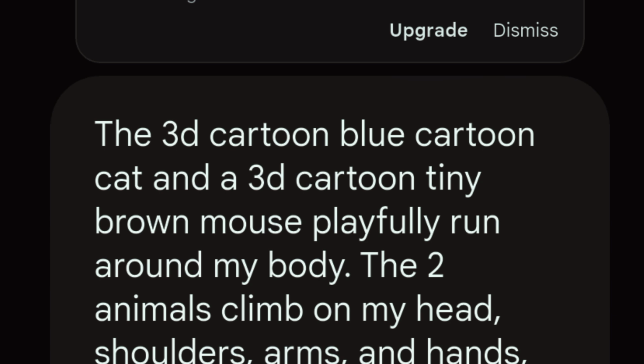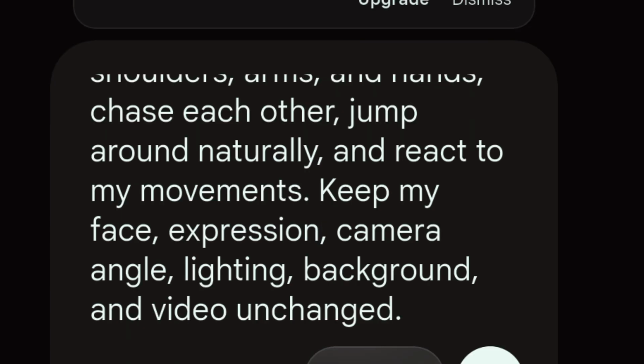The 2 animals climb on my head, shoulder, arms, and hand, and chase each other, jumping around naturally and reacting to my movements. Since you already have your movements in the video, keep my face, expression, camera angle, lights, background, and video unchanged. This prompt is going to generate for you the exact video that I showed you at the beginning, and then you wait for it to generate.